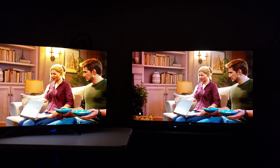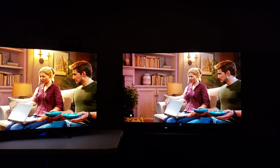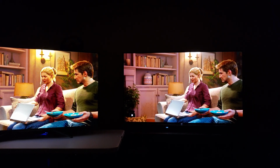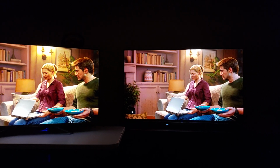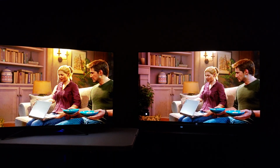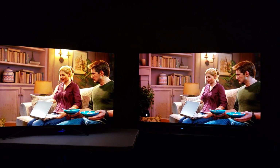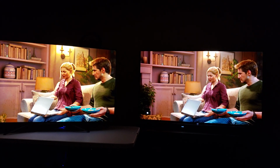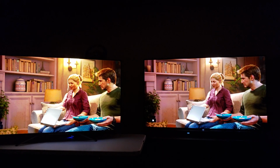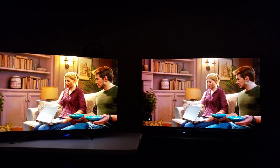The Sony has better color. It's looking way more washed out on camera as I look up, so it's trending a little bit more blue for whatever reason, but that's not the way it actually looks. It has the same kind of warmth to it, more or less, a little less warmth than what we have here. But the level of detail in this scene, if you had to try to guess which one was the OLED, it'd be kind of hard to say.